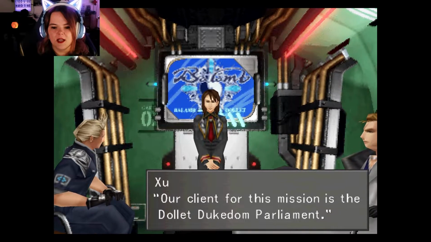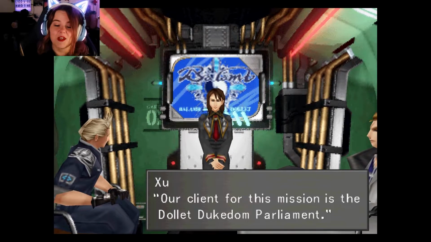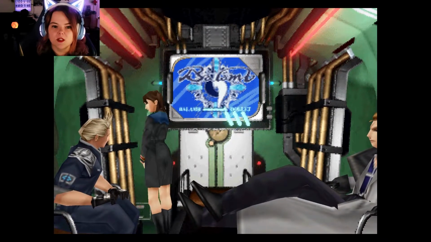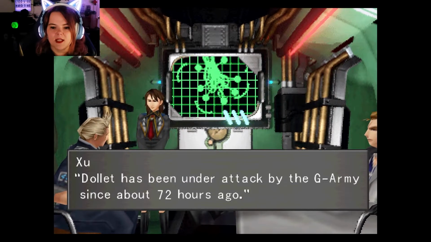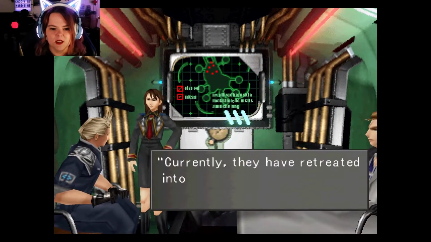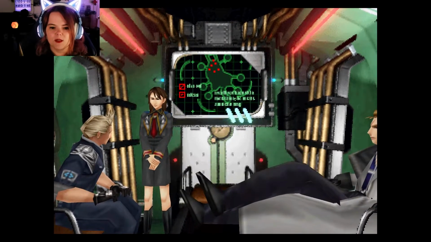You seated. Our client for this mission is the Dolet. Dolet Dukedom Parliament. Oh my god. I'm gonna call it the DDP. A request for a CD was made 18 hours ago. Dolet has been under attack by the G army since about 72 hours ago. 49 hours into the battle, Dolet abandoned their position in the inner city. Currently, they have retreated into the nearby mountains and are reorganizing their troops. That's the current status. Now on to the mission objective.